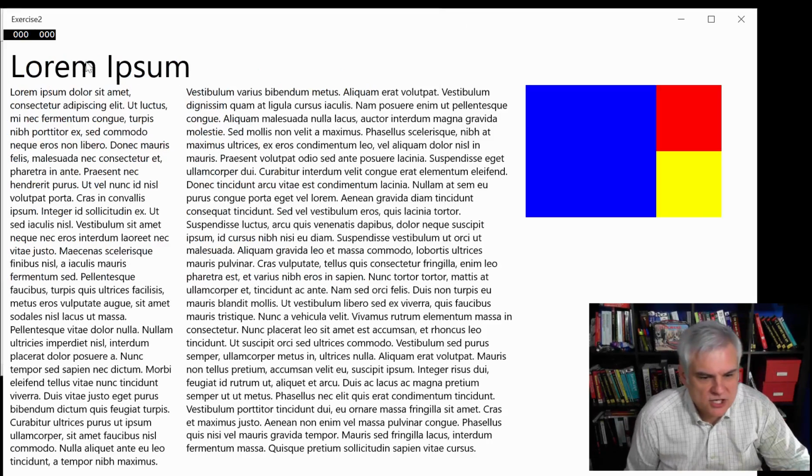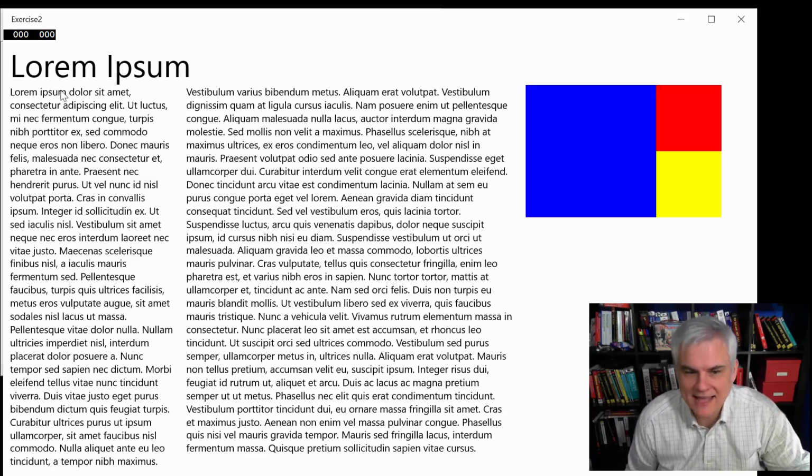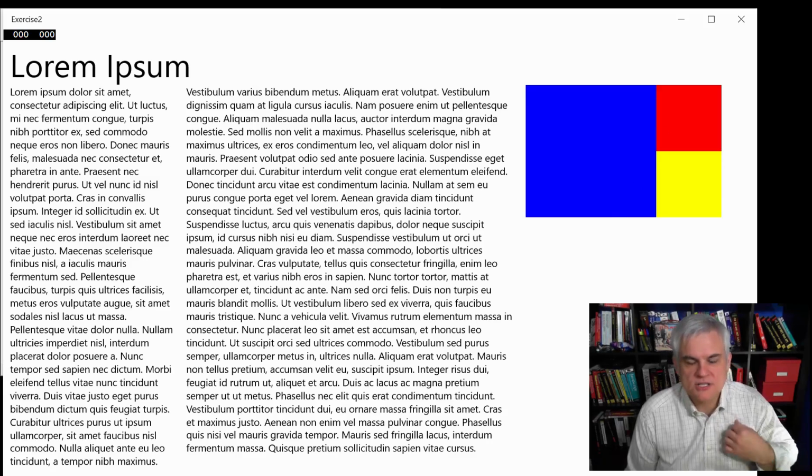We have a large title here at the top, and then we have two columns. This column is about half the size of the second column. It has lorem ipsum text, which is just dummy text, fake Latin text. Has no meaning. If it does, I don't know what it means. And then in this third column, you have a series of squares that almost resemble a flag. Okay, and you can only use stack panels. You're going to need multiple stack panels to pull this off.